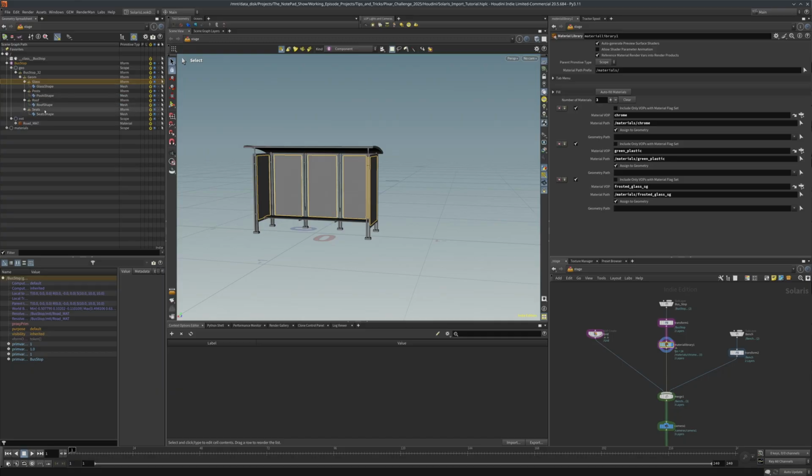Just for safety, I'm just going to drag the shape over, excuse me, the mesh over. Sometimes you need to be explicit in Solaris, so it's not enough to just drag an xform over for glass. In this case, it worked, but it's better if you do the shape.